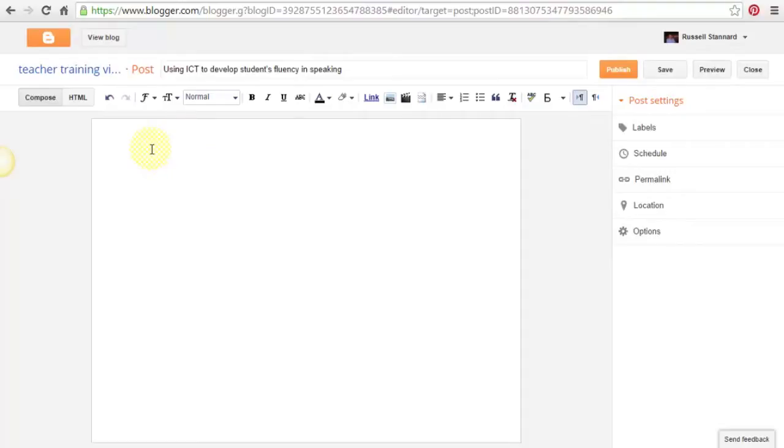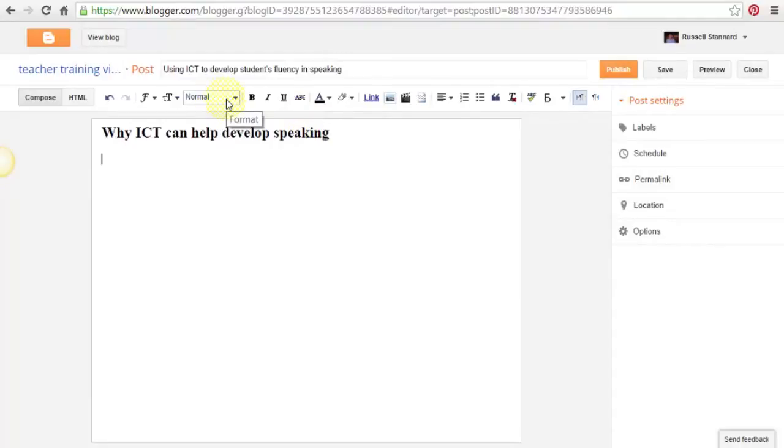It's a good idea to really think carefully about the layout of your blog posts and try to make them all consistent. So let's say I'm going to put a title which is going to be why ICT can help develop speaking. So this isn't the title of my post, but it's like the first subtitle, and I'm going to then select that and choose from here. I've got either heading, subheading, minor heading, and that's a really nice way of working, and this of course is going to be the heading. And now I'm going to start writing underneath that. Now if I click here, it should just go back again to normal, and I can start to write my post.